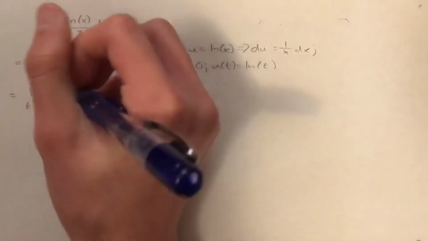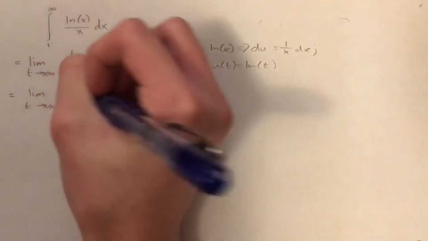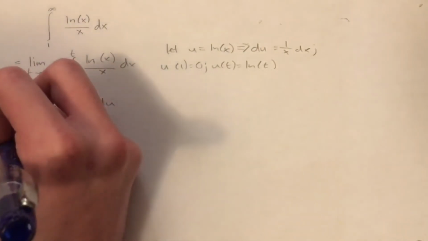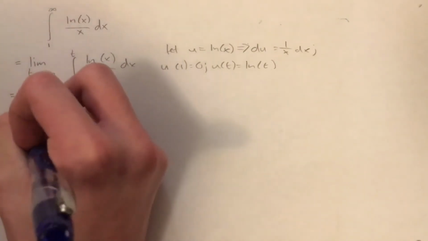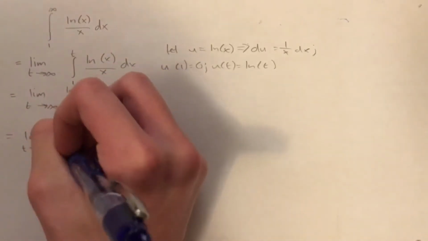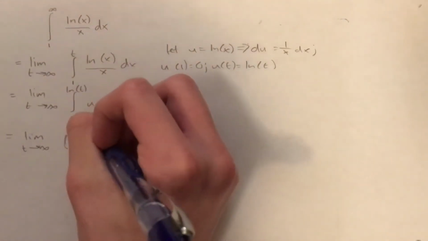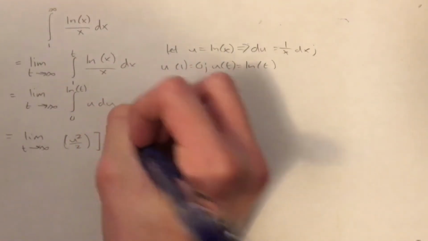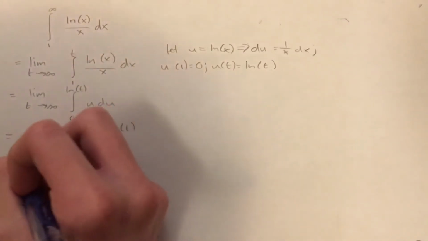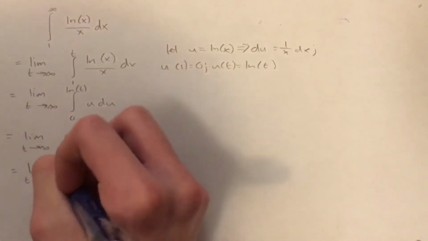Another thing is one must also remember to change the bounds of the integral when using u substitution. This is a common mistake and will usually lead to an incorrect conclusion. We can also go back and resubstitute u for ln t. Both methods will yield the same final limit.